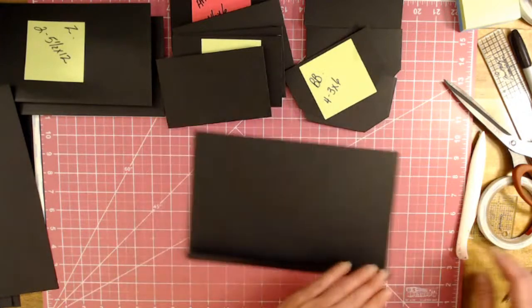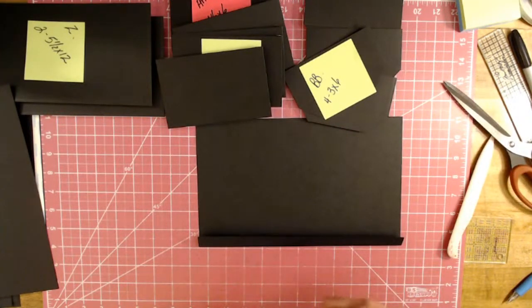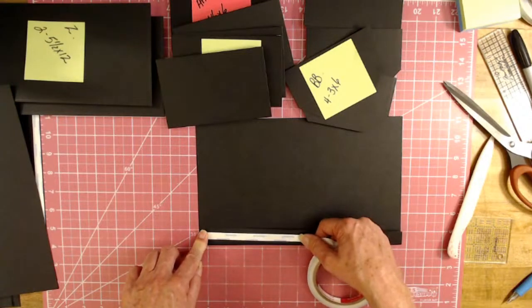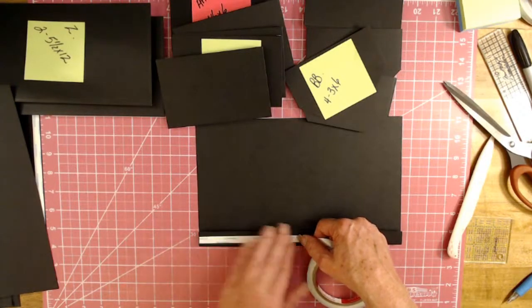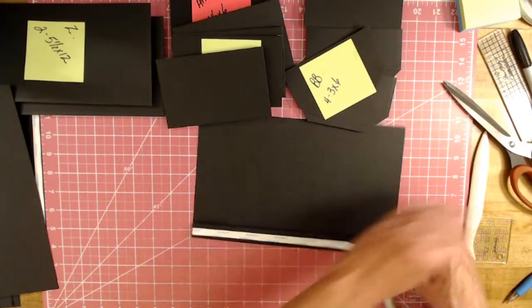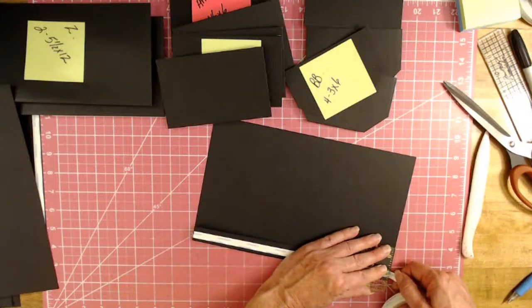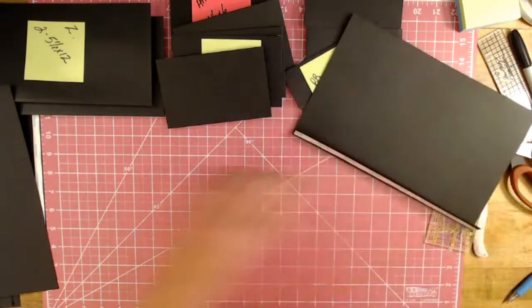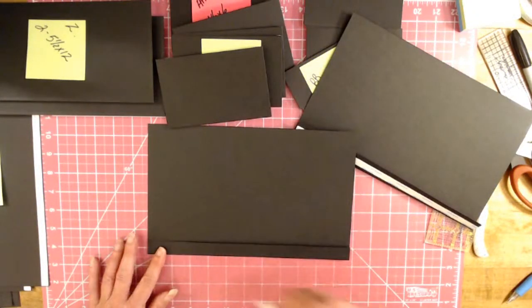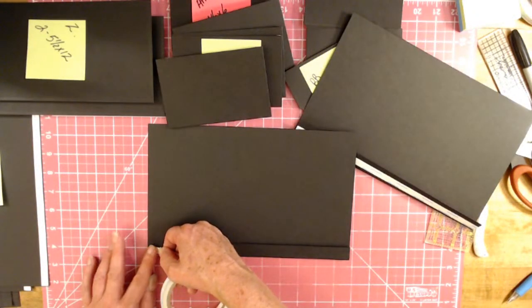So in the folded position, you're going to apply your tape, and I'm going to apply it almost right beside my score lines, almost right beside my score lines, because this attaches to our folio.